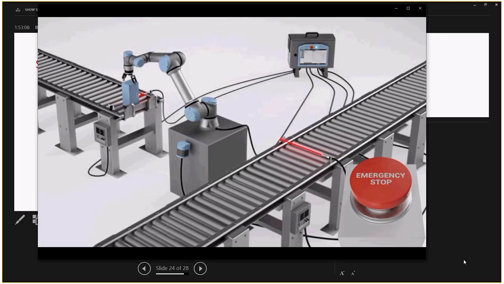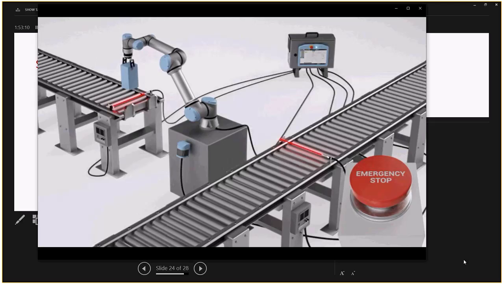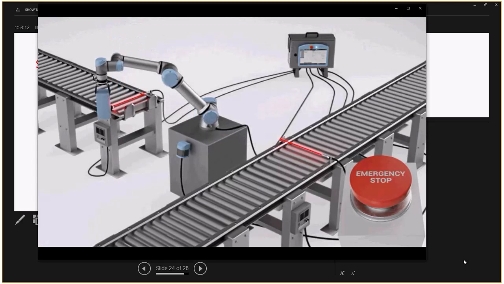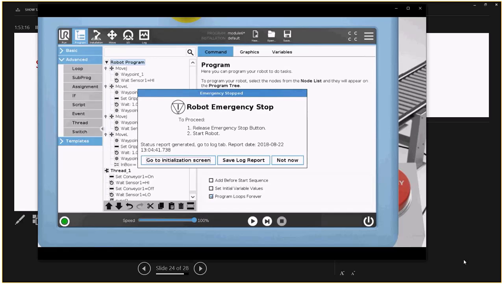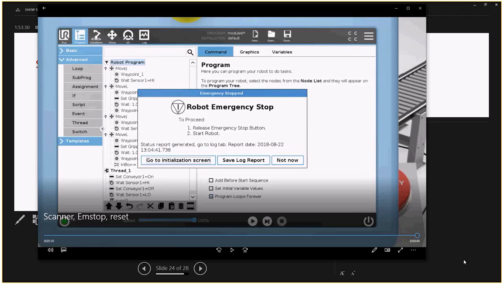As soon as you press the emergency stop, the machine will just stop, just like a normal e-stop. But for it to restart, as you can see, it will give you a message that the robot emergency stop has been activated, and you've got to go to the initialization screen to reset the whole robot.